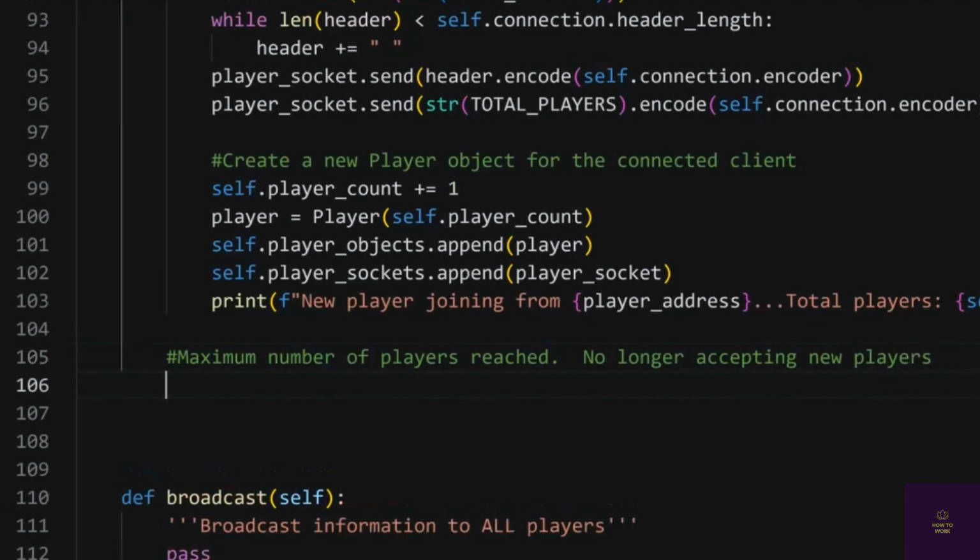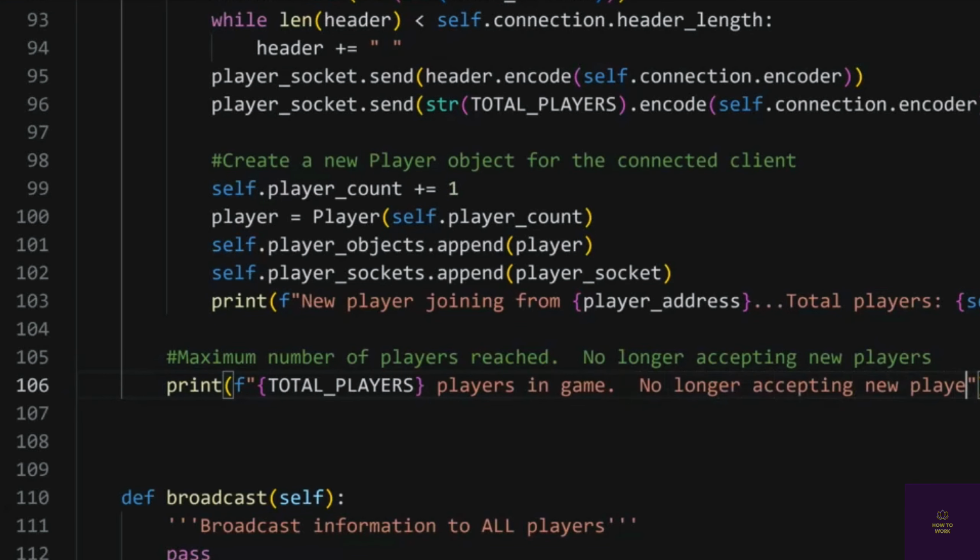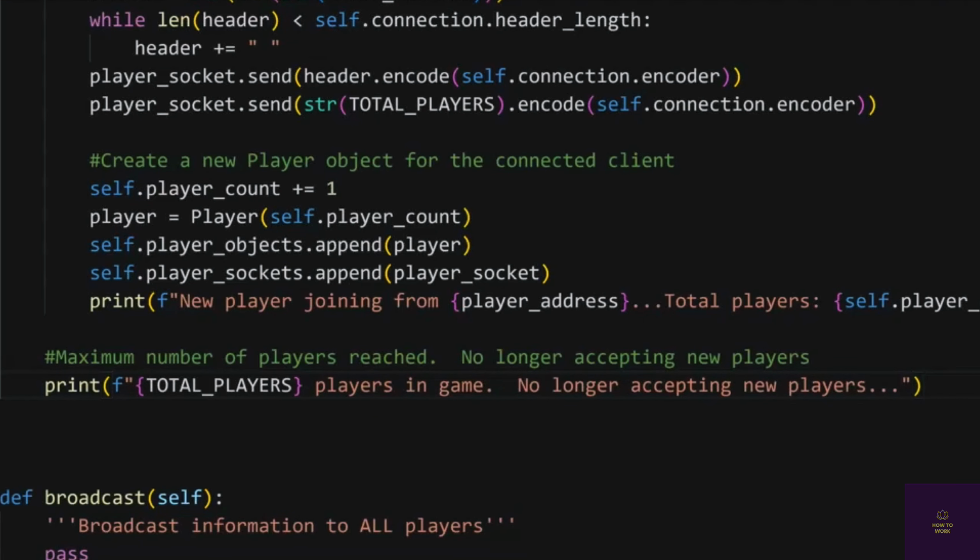So let's just print that to the server. We'll do an f-string here, and we'll say total players, whatever our total players is. So if it's 4, it'll say 4 players in game, no longer accepting new players. All right, so that'll just let us know that we are, in fact, ready to go.